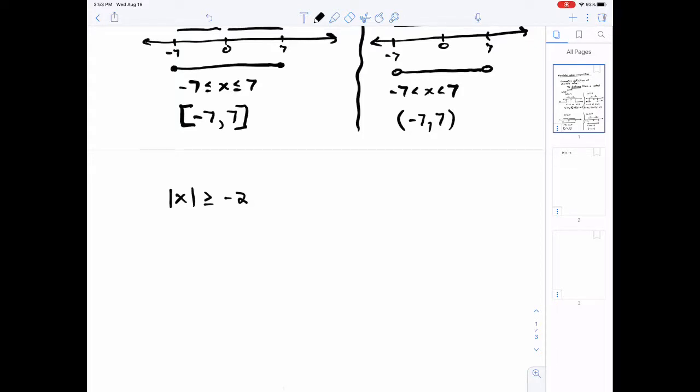So here, how do you measure out -2? You can't. So again, what you have to do is read what it says. When you see the absolute value around the x, you have to read it as the word distance. The distance is greater than or equal to -2. Well, when is a distance greater than or equal to a negative number? The distance is always bigger than a negative. So there's nothing you can really do to show me this on a graph other than saying this.